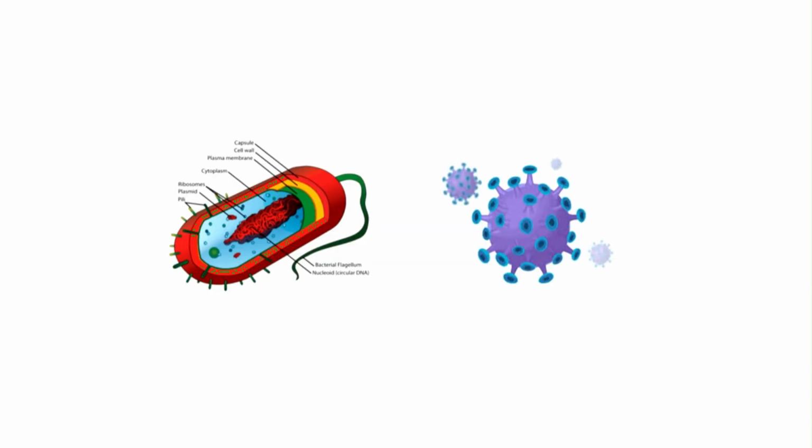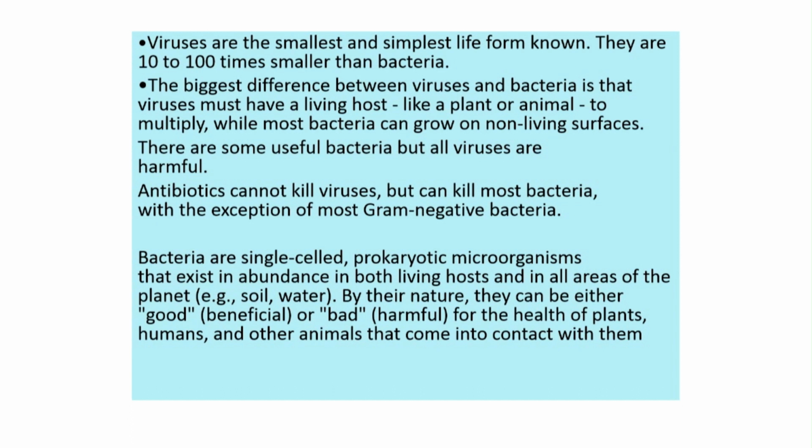This figure shows the difference between virus and bacteria. Viruses are the smallest and simplest life forms known. They are 10 to 100 times smaller than bacteria. The biggest difference between viruses and bacteria is that viruses must have living hosts like plants or animals to multiply, while most bacteria can grow on non-living surfaces. There are some useful bacteria, but all viruses are harmful. Antibiotics cannot kill viruses, but can kill most bacteria, with the exception of most gram-negative bacteria.